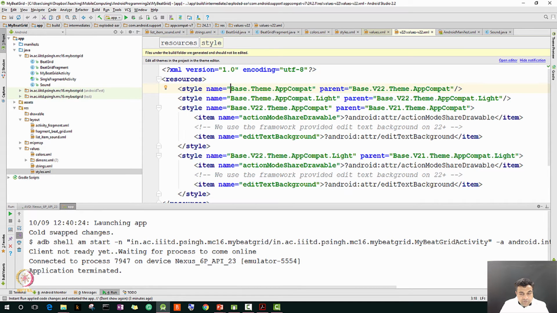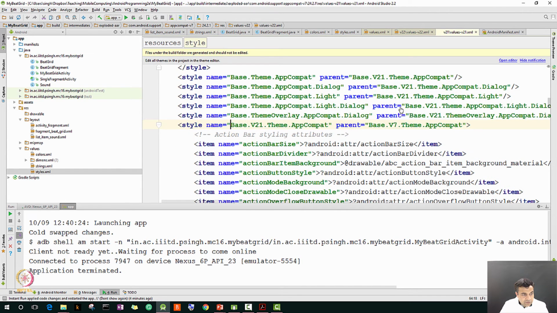So we can choose different versions, and as you can see, we can go to something like Base.V22.Theme.AppCompat, and then its parent is defined, which is Base.V21, and it keeps going up, and eventually if we go to Base.V21, then it does Base.V7.